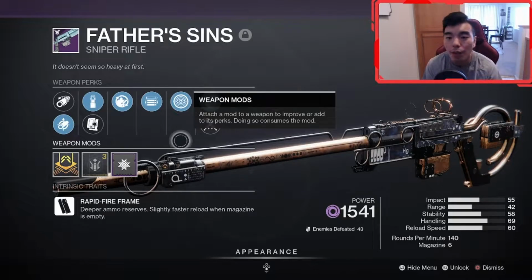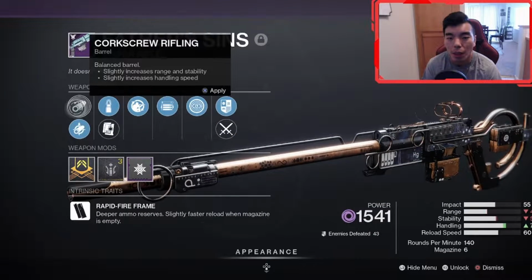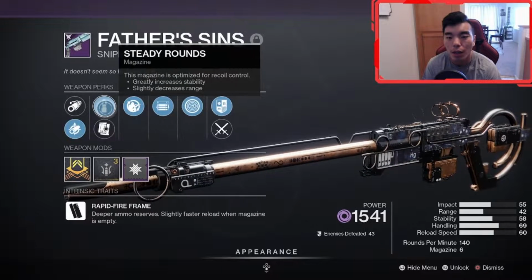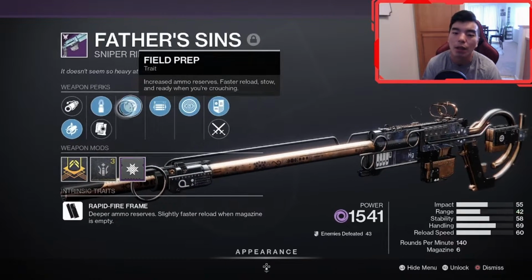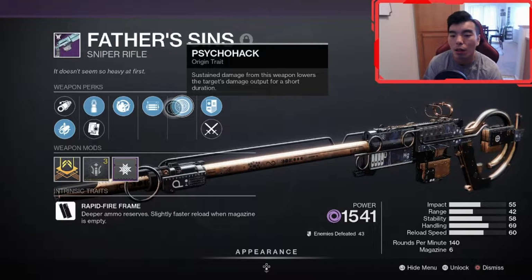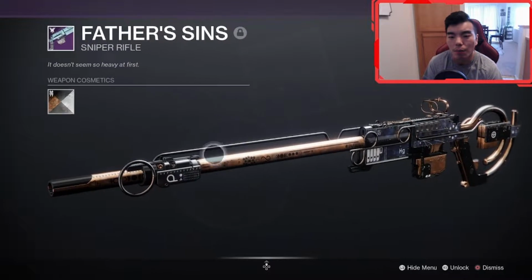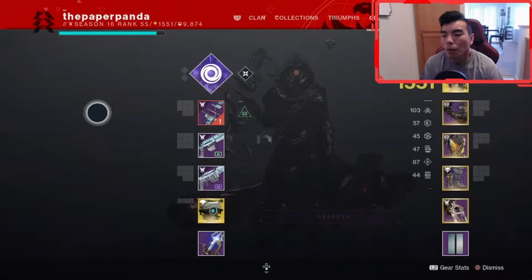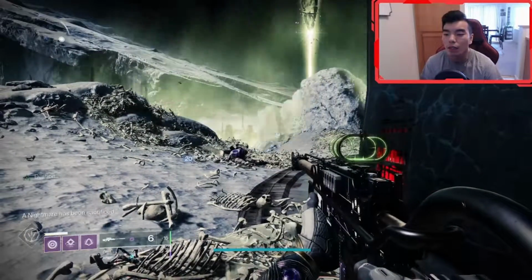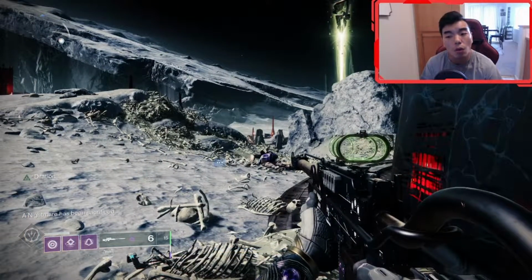Alright, our next weapon here is Father's Sins. This is a rapid fire frame sniper rifle, deeper ammo reserves, slightly faster reload when magazine is empty. Mine came with corkscrew rifling, small bore, steady rounds, alloy magazine, field prep, opening shot, and of course the psycho hack trait is always there. These are in an interesting spot because they are not going to be doing a ton of damage in PvE or PvP.